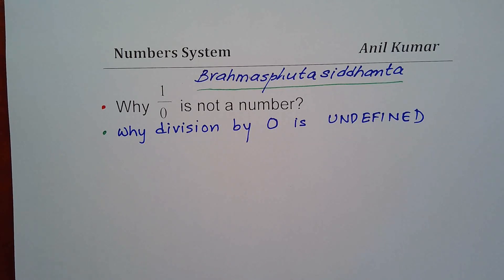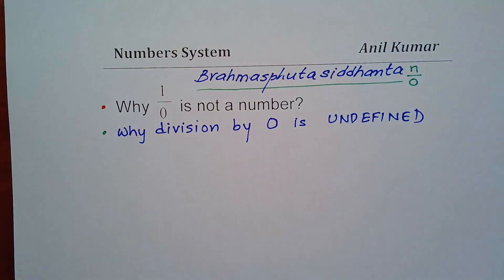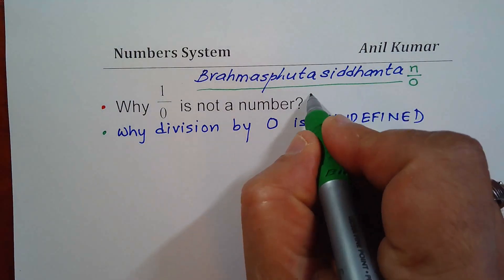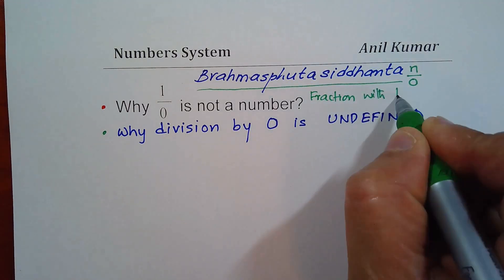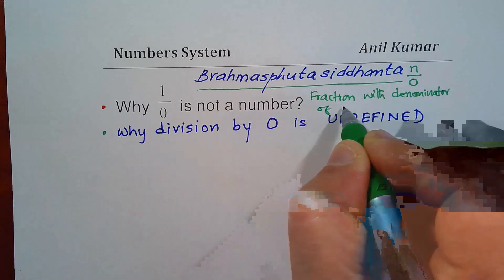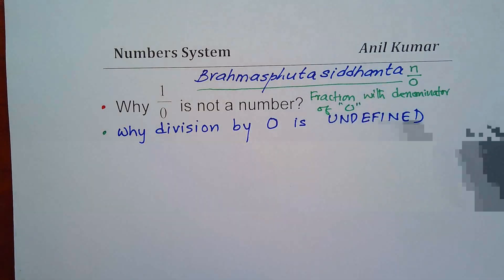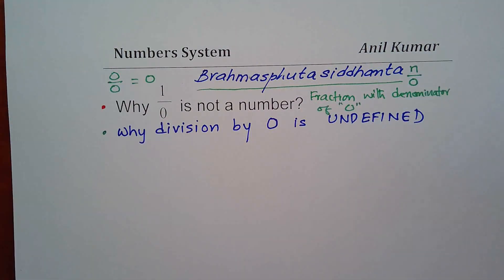I'll leave that to you. As for this literature, any number n divided by 0 is a fraction with denominator 0, right? This is a fraction of 0. This is not O, this is 0. And as per this literature, 0 divided by 0 is equal to 0. So there must be some gap in between. When we picked up things, we dropped some.